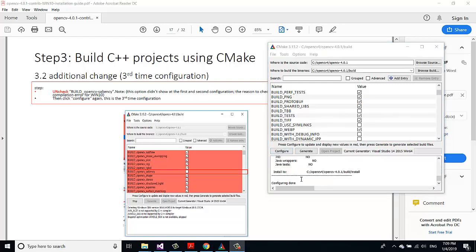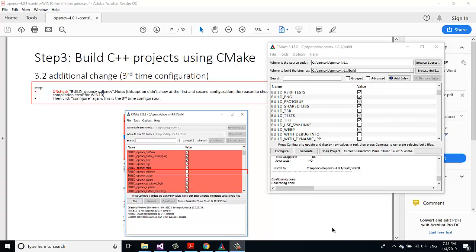After all this is done, remember we have configured CMake 3 times, and then we can click generate and wait for a while. Looks like it is not very slow.